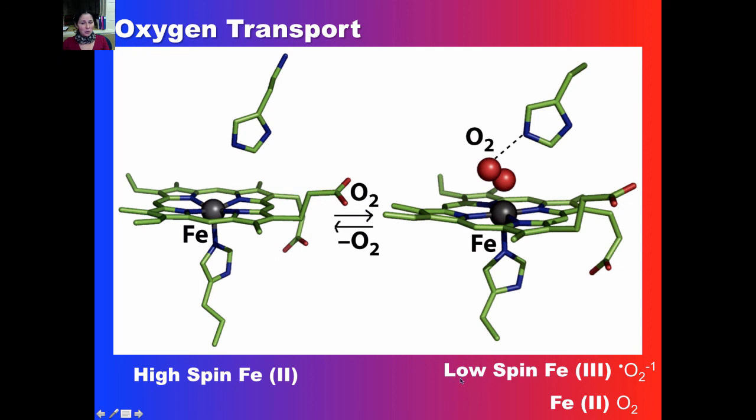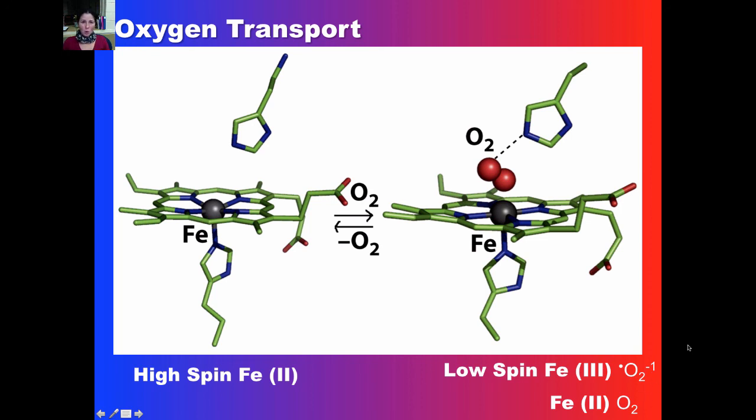In either case, know though that the oxygen-bound form is low spin, and this should make sense to you based on what you know about the spectrochemical series. Once this oxygen binds, it's a good pi acceptor, and it increases this d orbital splitting of this iron center. So it's low spin when oxygen is bound, whereas it's high spin without oxygen. When oxygen comes off here, it just comes off as dioxygen. It never comes off as superoxide.